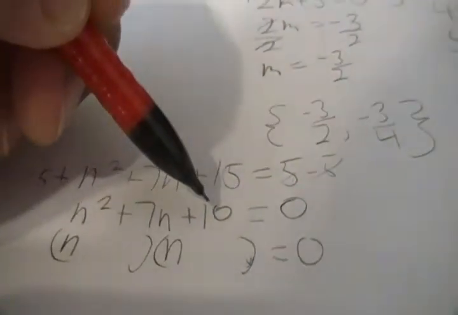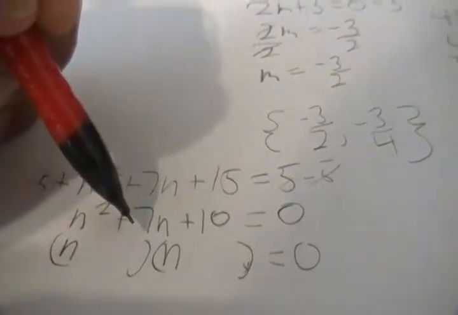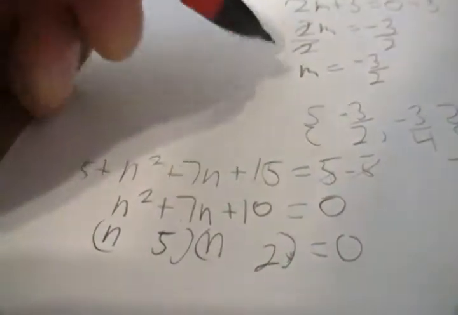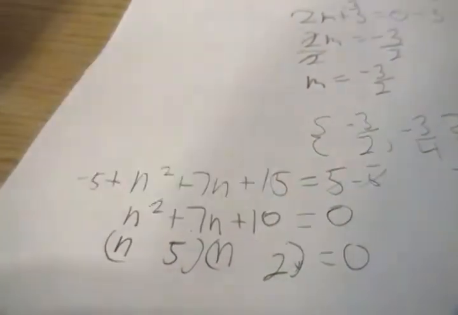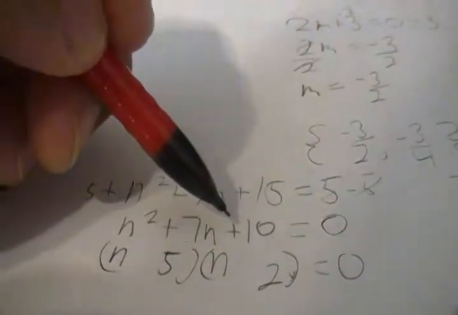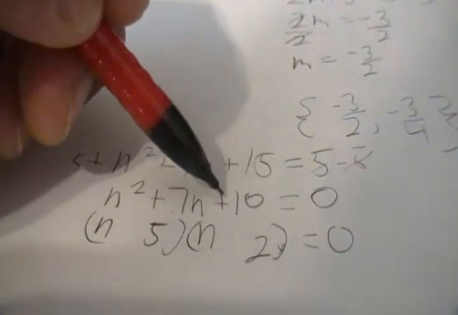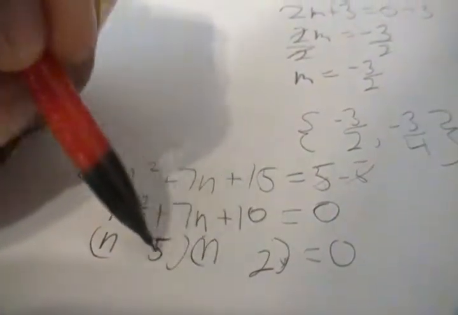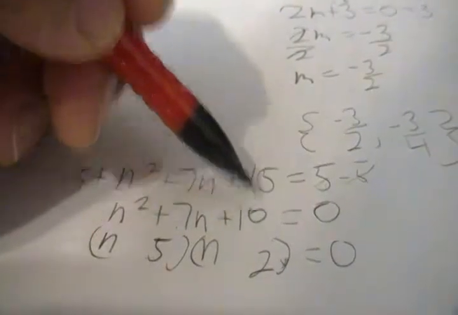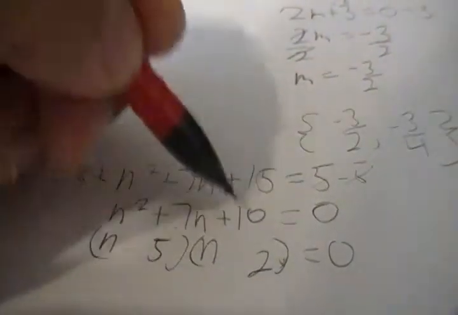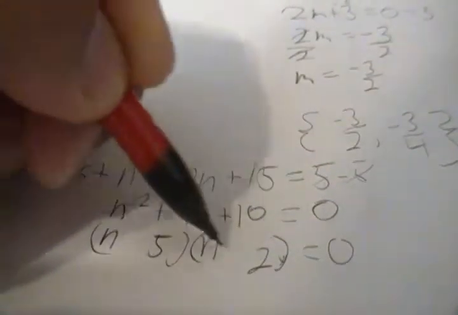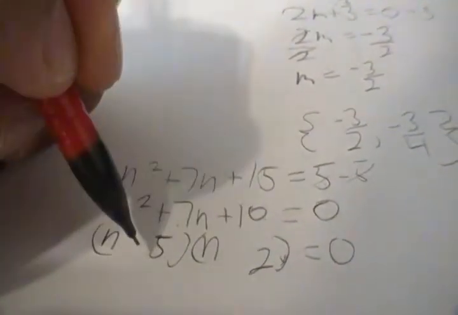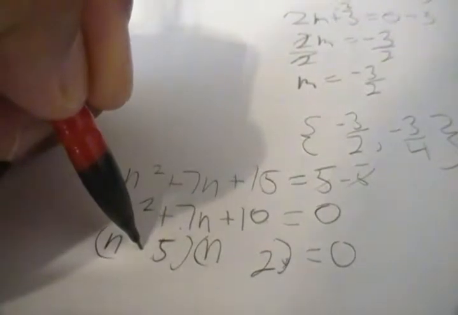How about 2 and 5? Well, I know that 5 plus 2 is equal to 7, so I think that will work. So we put a 5 here and a 2 here. Now it's a matter of putting the signs. If I multiply these two numbers, 5 times 2, I have to get a positive number because it's plus 10. But I have two options: I can make both of these positive numbers, or both of these negative numbers.